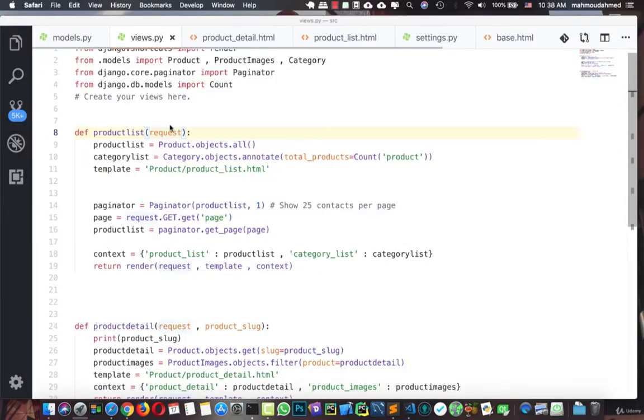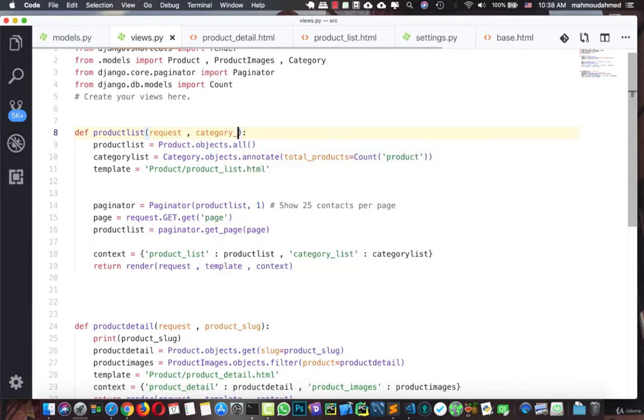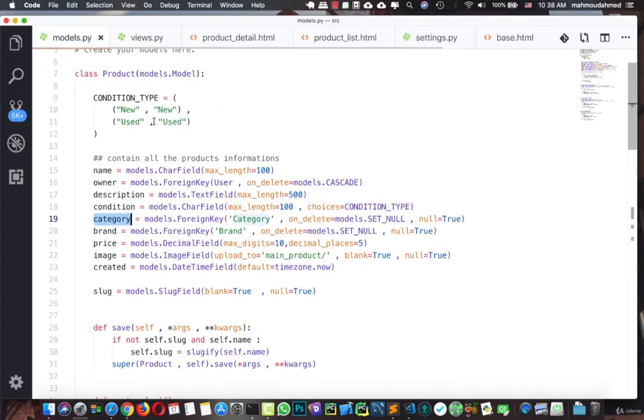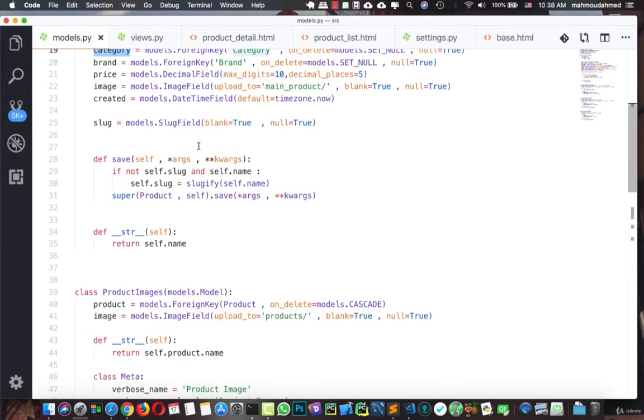Here after request we're gonna take a category slug, and we're gonna say that this category slug equal to None. And in the models for categories, we're gonna add a slug actually.